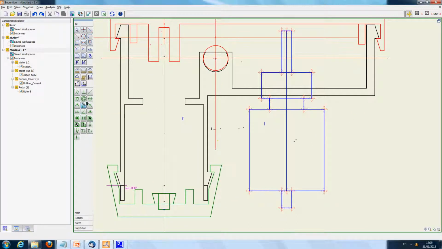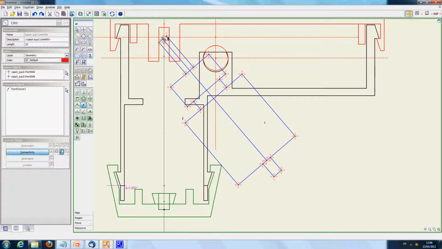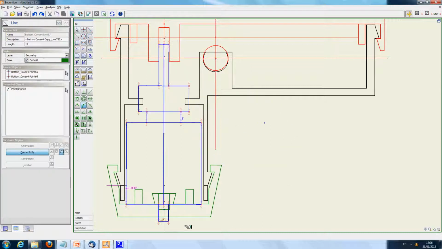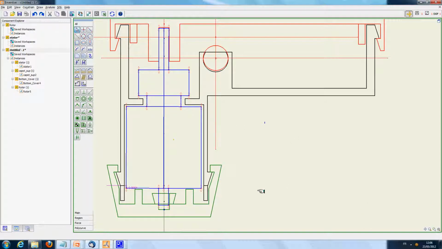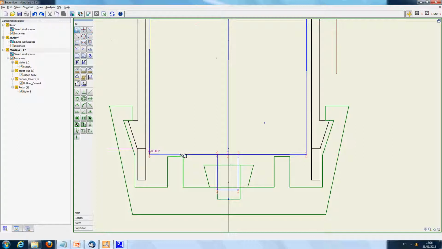The bearings can be modeled in many different ways in Enventive. It depends if we want to represent the actual ball bearing or not. It depends if we want to represent the float as well. Here I'm going to consider I want to represent a contact, so I'm going to say this point should be on this side of the upper bearing, this point should also be on this side of the lower bearing, and then in translation the rotor is going to be in contact with the green face that is here. So I'm going to say this point should be on this face.